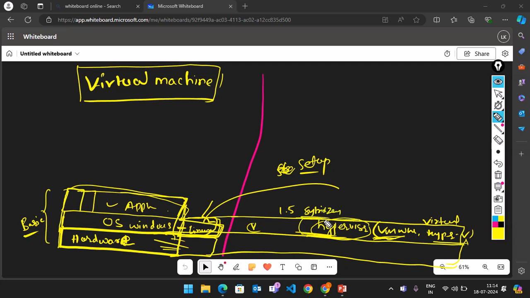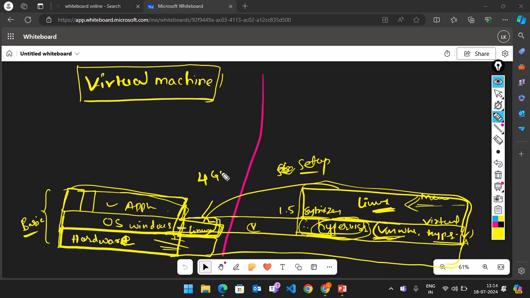So by using any one of these, after installing this, you will get a Linux operating system. Means on top of this you have to install another operating system like Linux. For Linux also it will take time, it will take some memory, right? To do this process it will take too much, okay? Suppose it has a total of 4 GB RAM, it is already occupied 3 GB and this will occupy 1 GB or more, okay? Something like this.